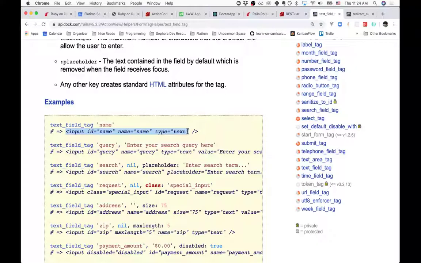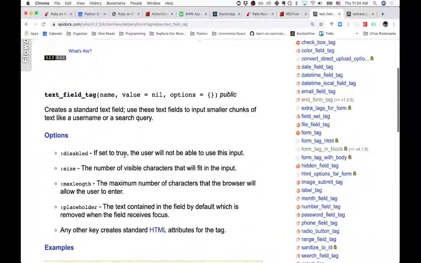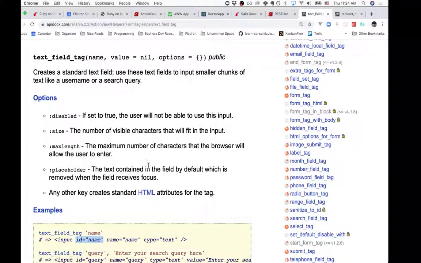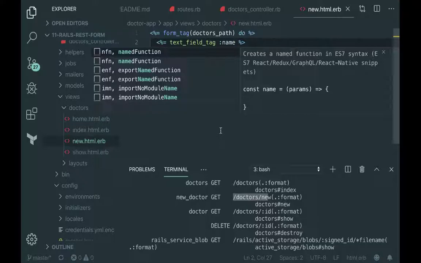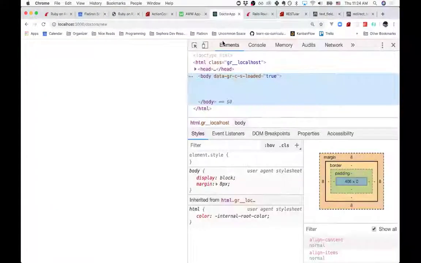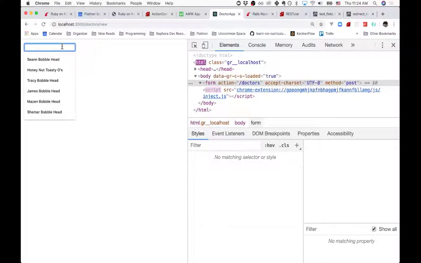See that? Name is name and ID is name. But what if I don't want that? Let's see. Name and value. For us, we want probably a name for our doctors, correct? So let's come back into here, refresh. Great, we have one input field.